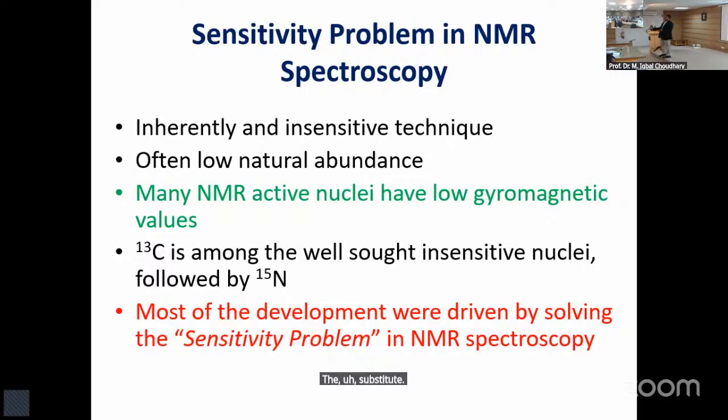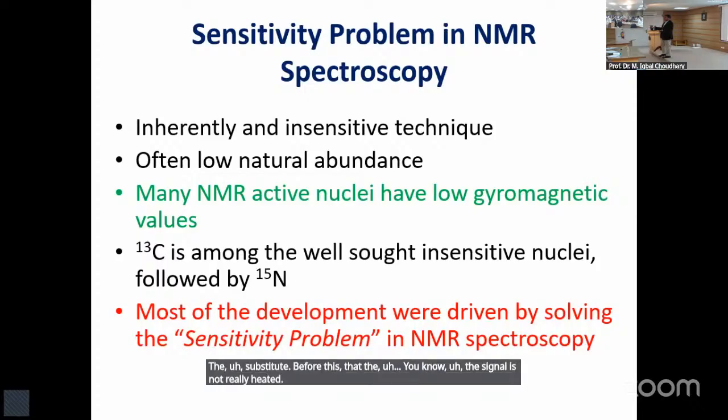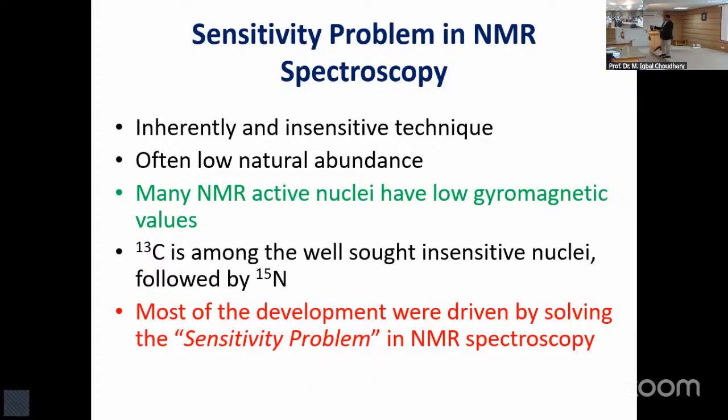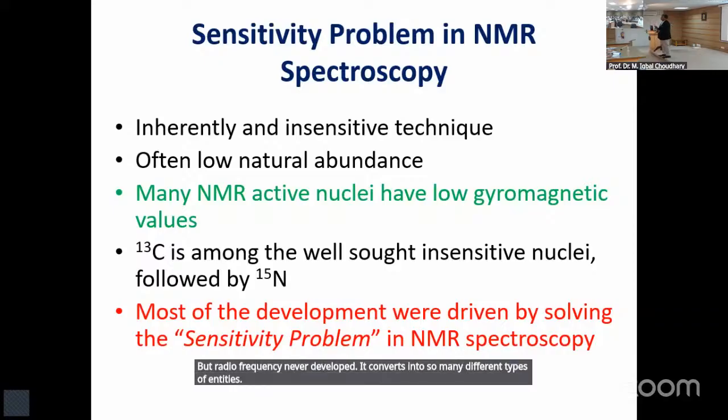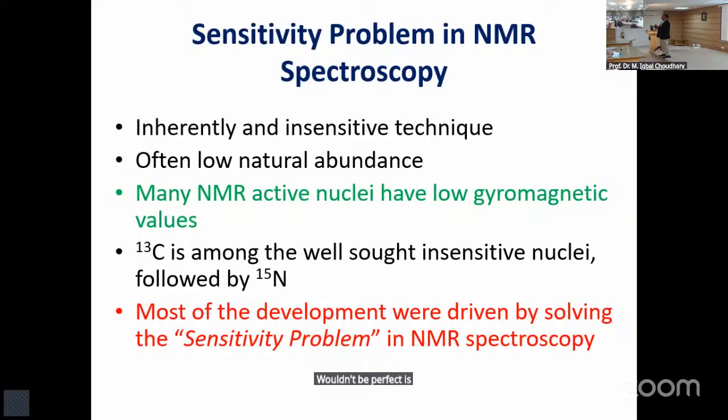The fourth is that the signal is non-radiated. Relaxation is not RF, radio frequency. RF never comes from the system. You give a radio frequency, but radio frequency never comes out. It converts into so many different types of energy. Only part of it is detected. So it becomes even more insensitive.